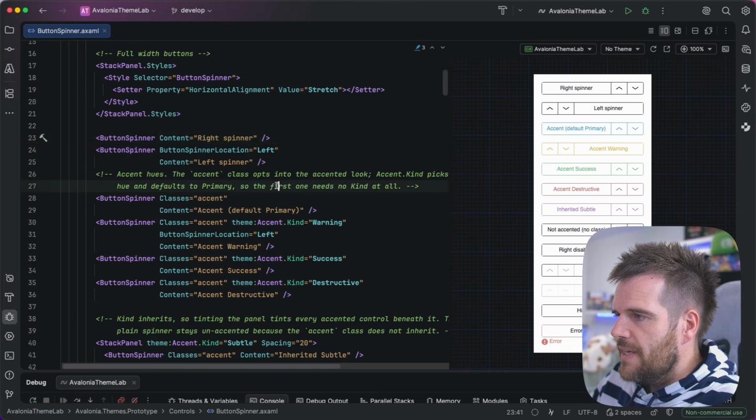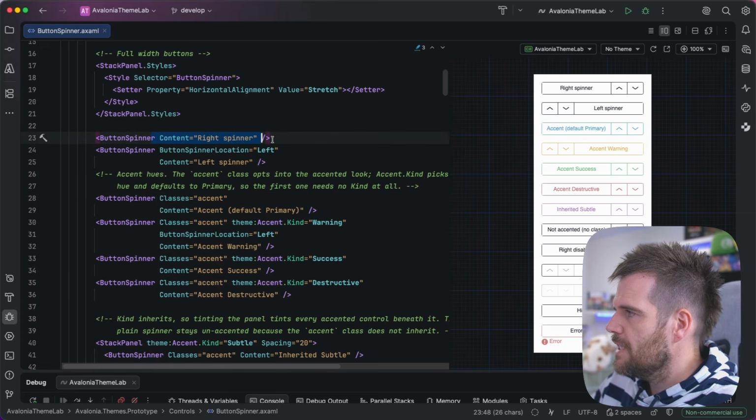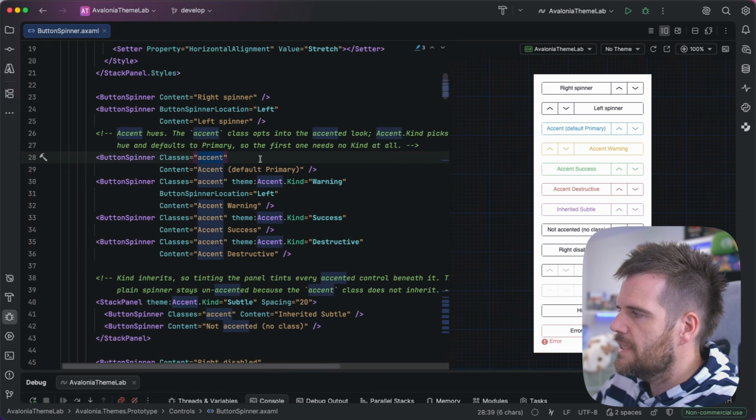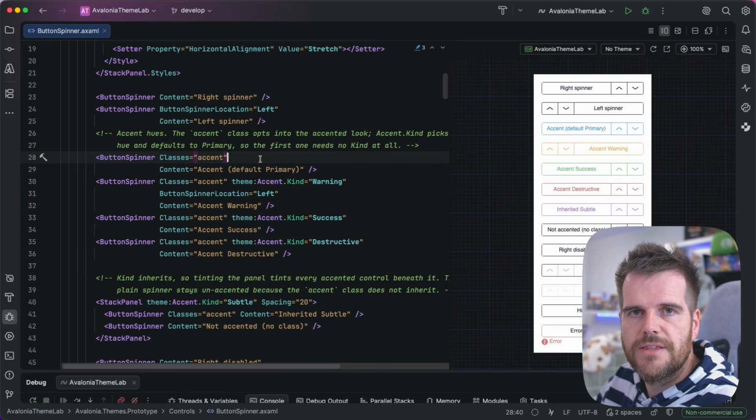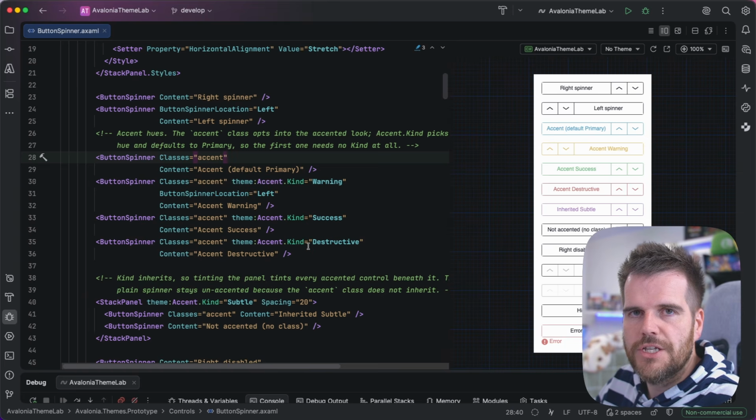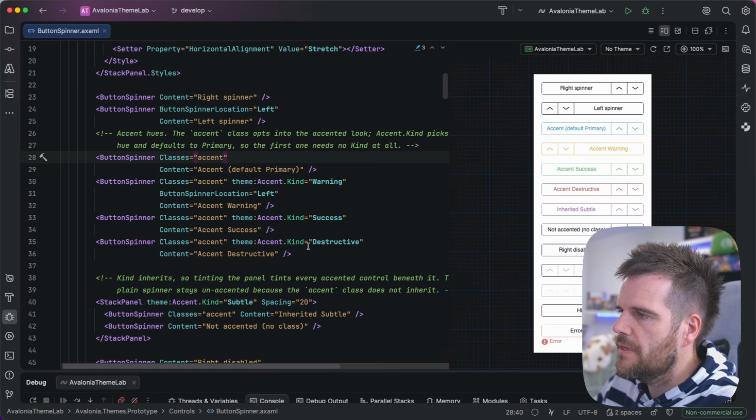What we have on here is the previewer, and you can see the right spinner, which is this, is plain Jane, so is the left. But then we get to this accent. And you'll notice here now, we spoke about this in the last lesson, I wanted a way to kind of define accents, but then the variations like primary, warning, success, destructive, as well as even more complicated, you add in your own custom accents as well.